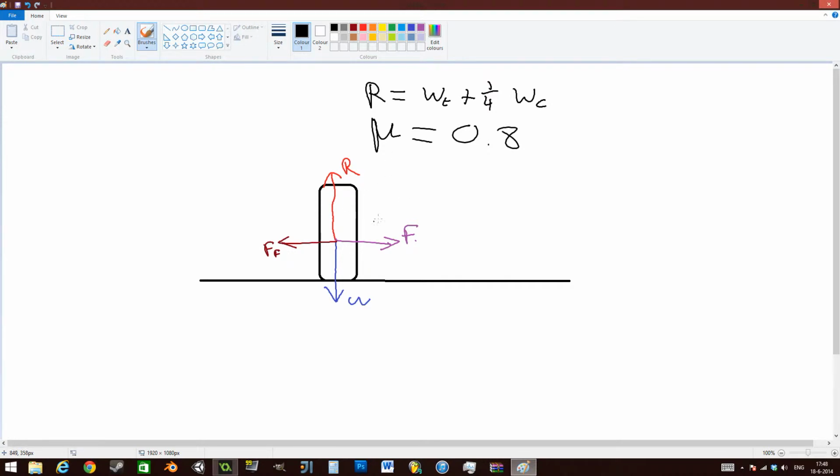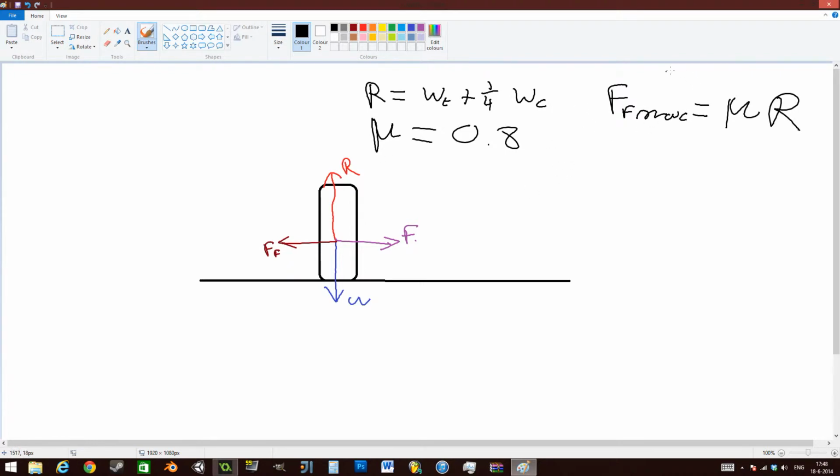Now, to find this friction force, the maximum friction force, so FF max, will be equal to mu R. So mu being the coefficient of friction and R being the reaction force over here.